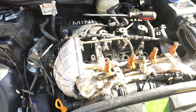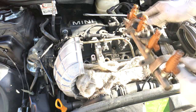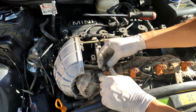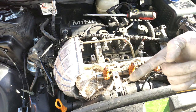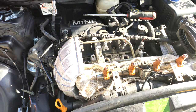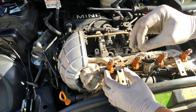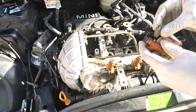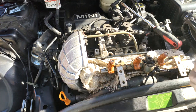Next you want to get the injector clips back on. These are the stock ones, but the problem is these injectors have a lot of protrusion at the end and came with slightly different clips. You have to use the same clips that came off the stock unit — you can see they have a cutout for the protrusion. To make life easier, you can put the clips on first and then snap them into the fuel rail.